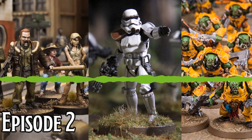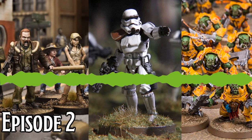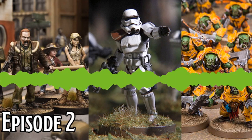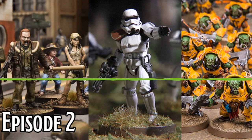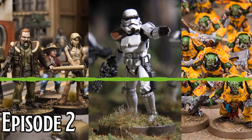When I saw that you could take the snow troopers, I was just like, oh, yes. I tell you what will get me though, shore troopers, because I love them. Oh, they've got them. Literally, you can take shore troopers with the death troopers. Death troopers, yeah. You can take the shore troopers and the death troopers, and the character from Rogue One, Director Krennic. I can never remember his name. You can take Krennic with them, and get special rules for being with him. So they've got all that synergy built into them.